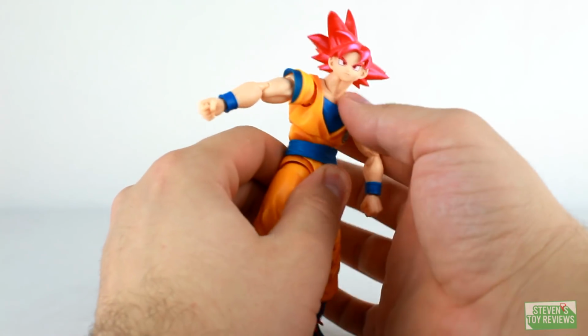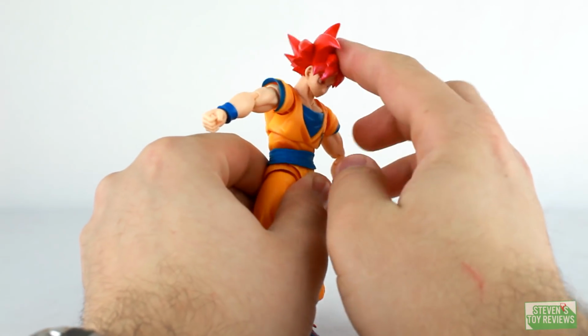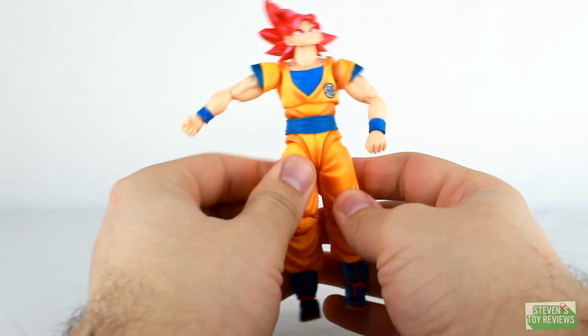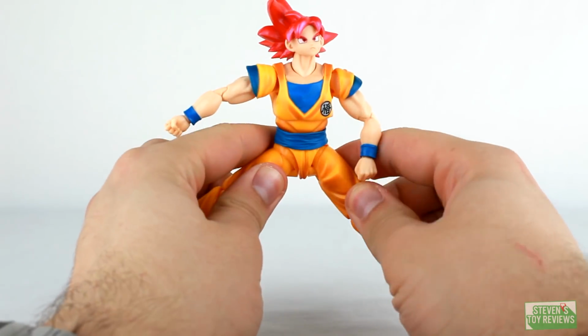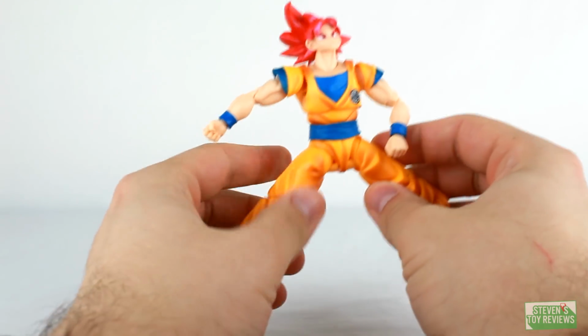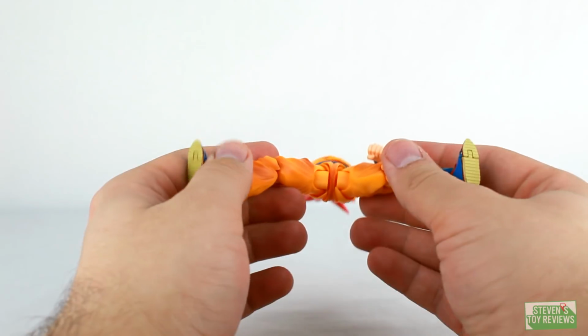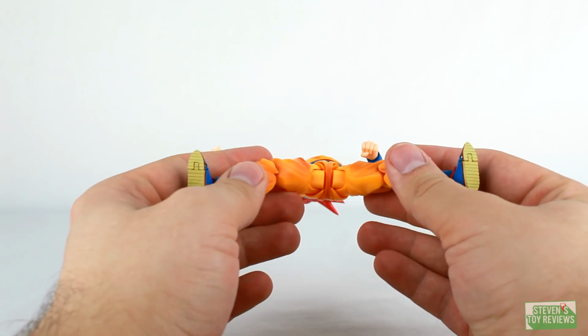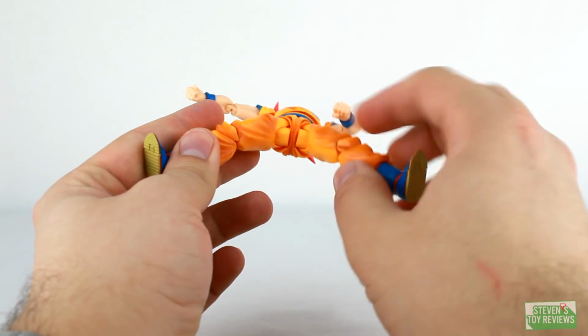Forward, not really, guys. That's pretty disappointing. But with the neck articulation, that makes it so much better. We do have the swivel or double hinge. We do have the new hip joint configuration, which unfortunately the sculpt does prevent Goku from spreading his legs out too far. But what's going on there with mine? Yeah, that's moving around.